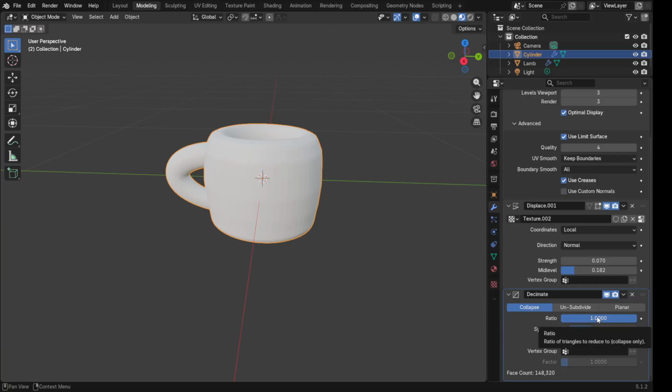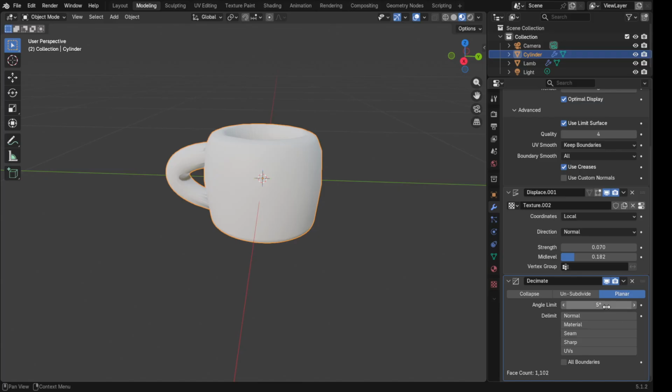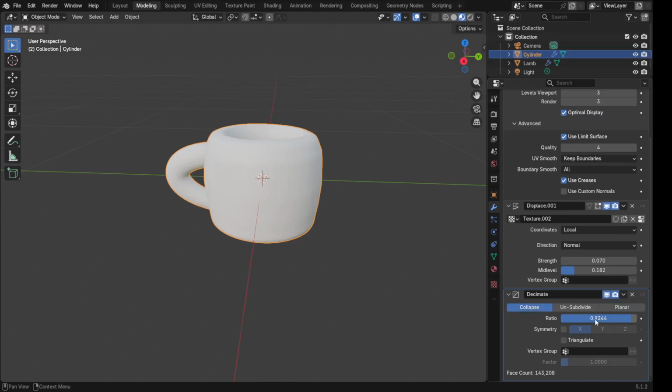You can play with all of these, like play with the ratio. You can use the geometries and subdivide iterations: how many iterations you need to subdivide this object, or planar. Sorry, it's a little bit heavy, to limit it in specific angles, as I showed you in the theoretical part. But yeah, collapse is pretty straightforward.